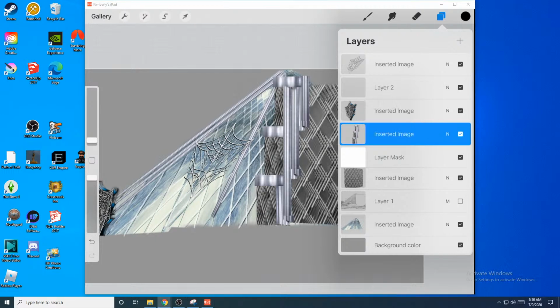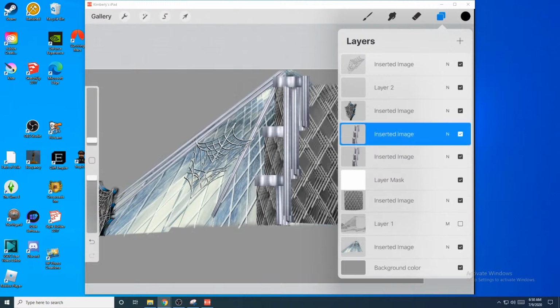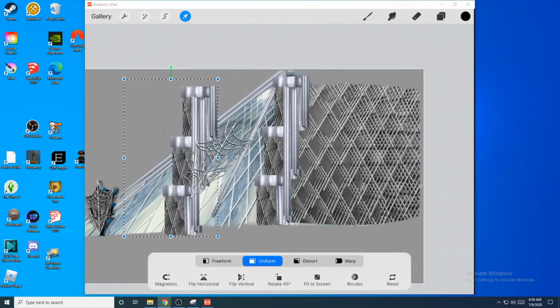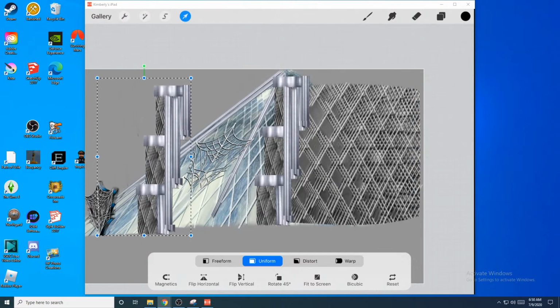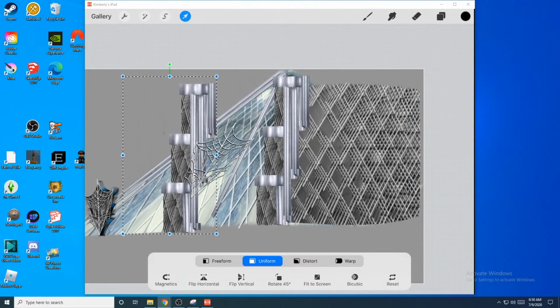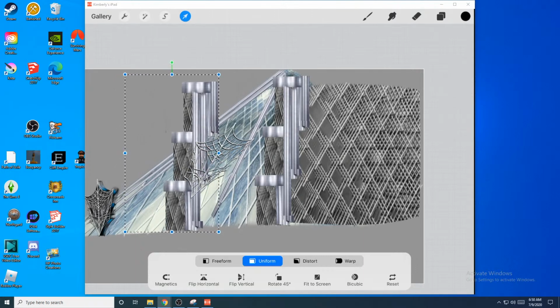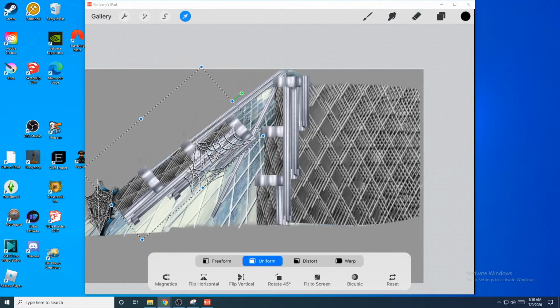Okay, so that's where I am so far. Let's see, I got another hour, so I'm cool. I'm going to go ahead and duplicate this. And I'm just going to bring it over here. Now it's got some weird stuff going on too on the edges. Some schmutz. So I'm going to go ahead and do this, turn it on its side, and just kind of let nature take its course here.